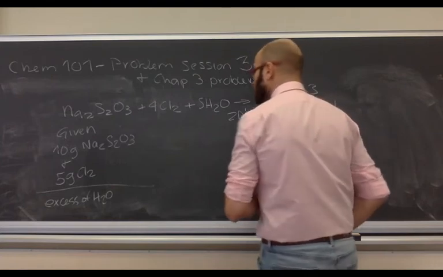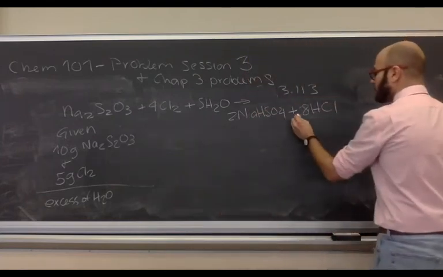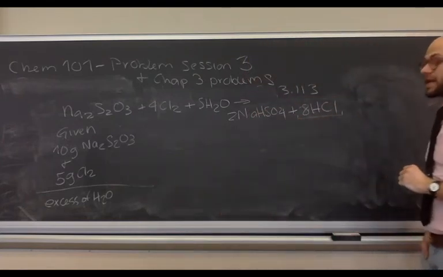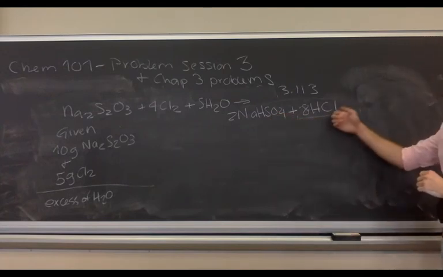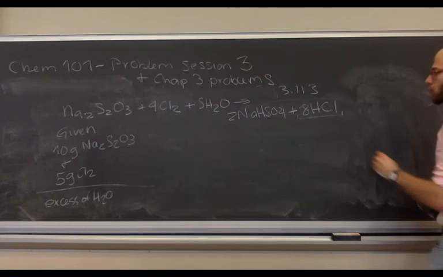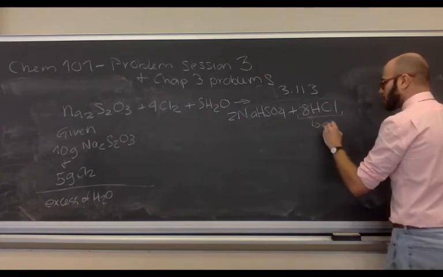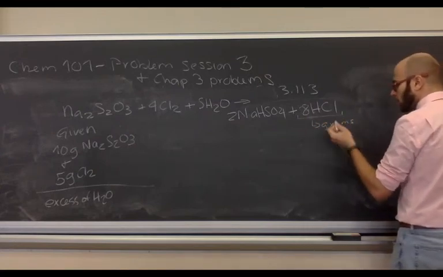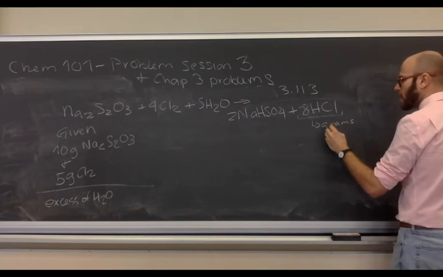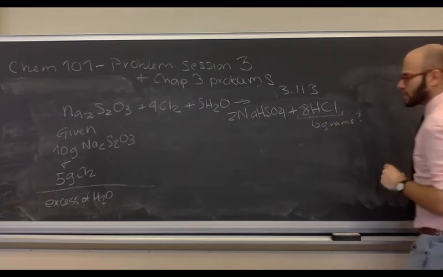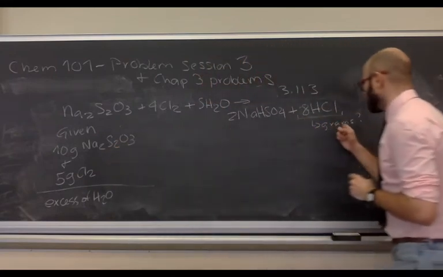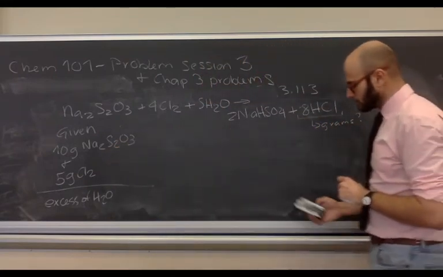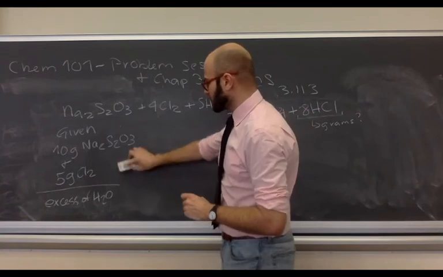And so the question is going to be, how much of this HCl can we make with each, right? We could also do the other sodium compound, but let's look at what it is we're interested in. And so we want out how many grams, or moles, I guess, but grams will work here, of these. And so we want to go from what we have here over to our grams here. And this should resemble pretty closely what we've seen in class.